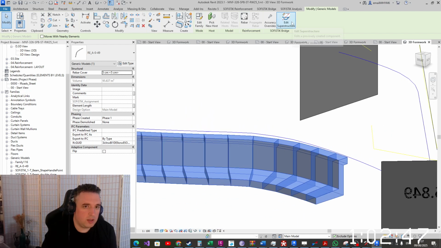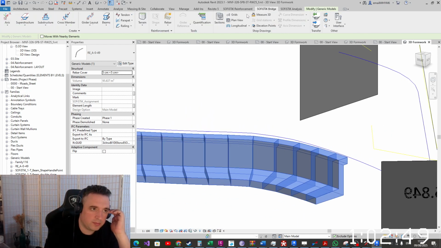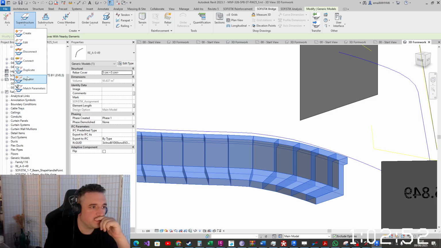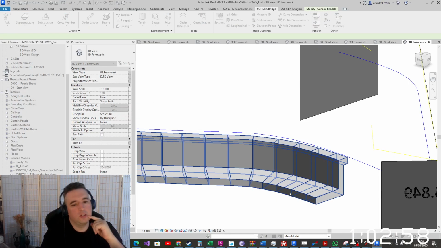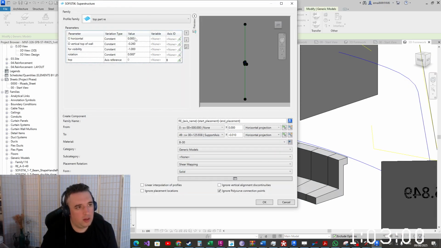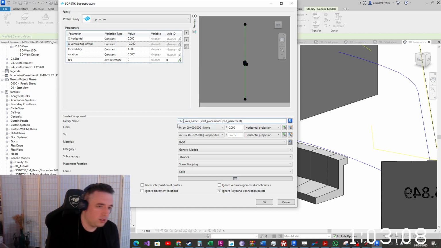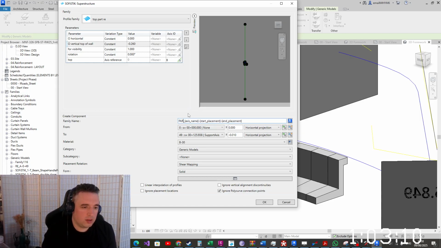Okay, let's do the parapet and see. The parapet should fall exactly on that line. So superstructure duplicate. And now for visibility is 1. We just need to change this. This is another good reason to use multiple sections in one family.